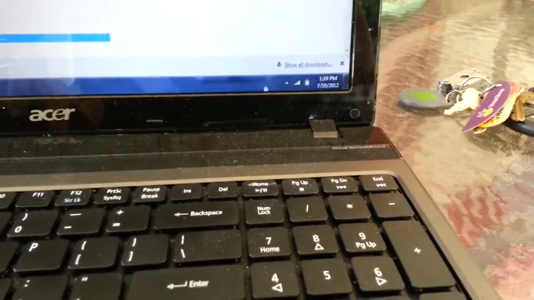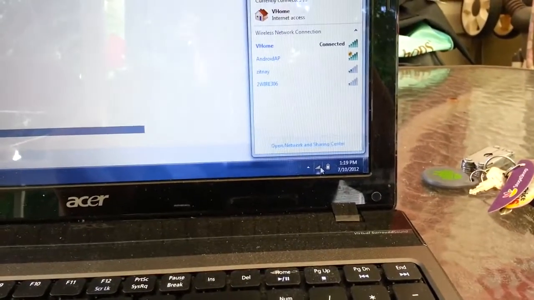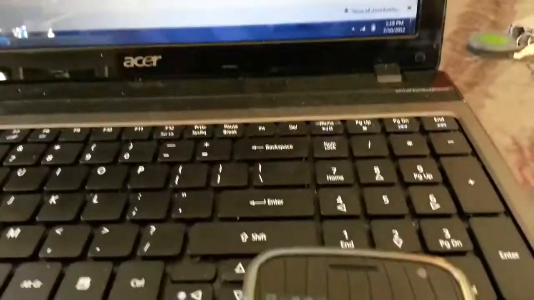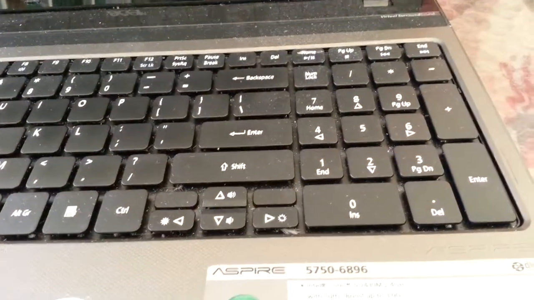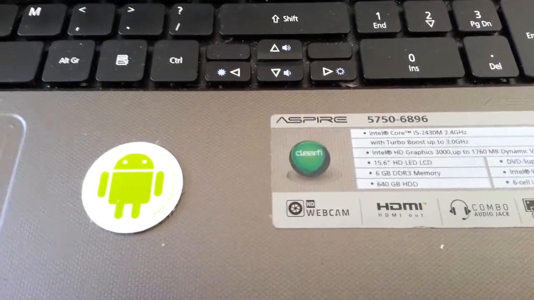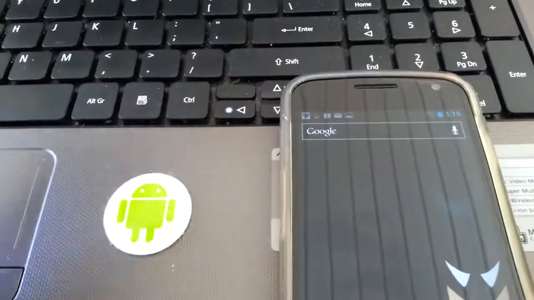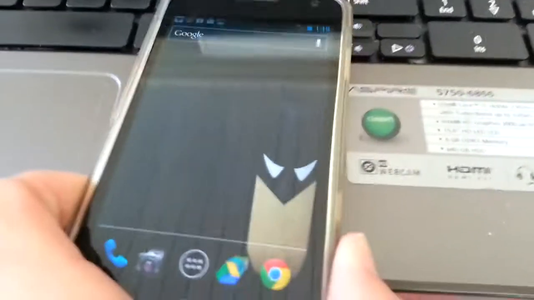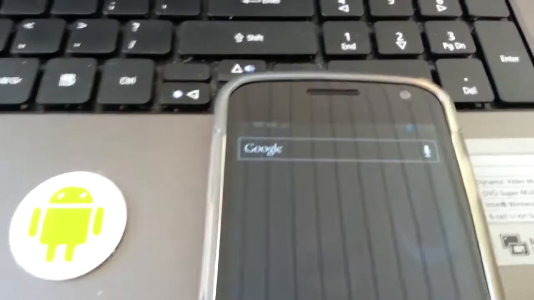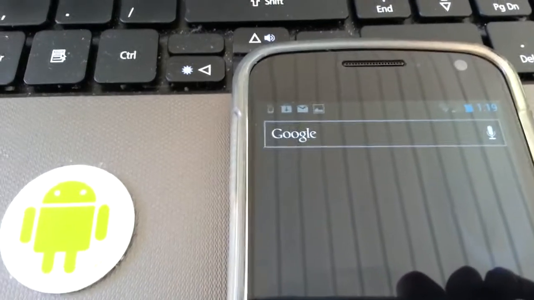now. If I go to my connections, you'll see Android AP there. That's my Galaxy Nexus. So then I would just use my laptop by wirelessly tethering from my Galaxy Nexus. And now when I reach somewhere that has a Wi-Fi connection, or I get home, I just tap my phone back on the tag and it runs the untether task, which turns my Wi-Fi back on and turns off the hotspot.